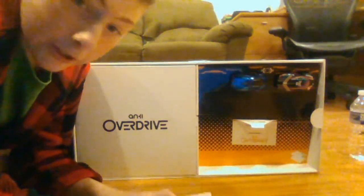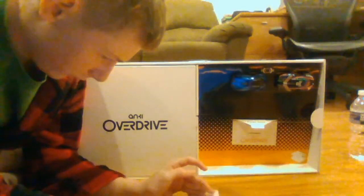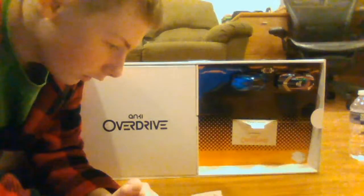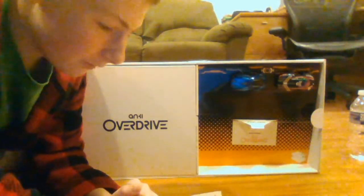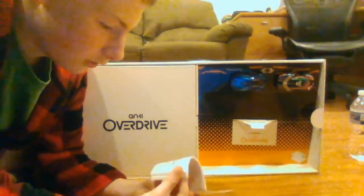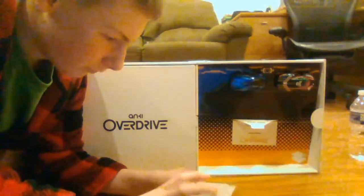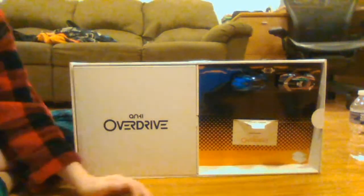What's inside? Okay, so we got two supercars, two wiser pieces, whatever that means, four straight track pieces, one four-car charging platform, one tire cleaner, and then six 90-degree curve track pieces. Dope. Charge the car. Okay, we gotta charge the cars, don't we?